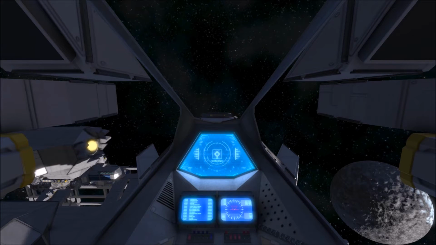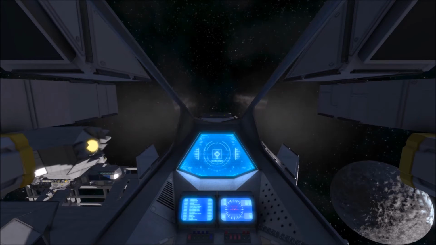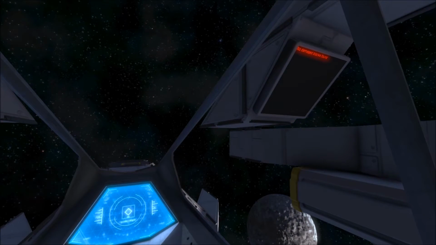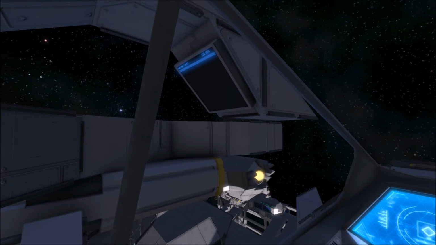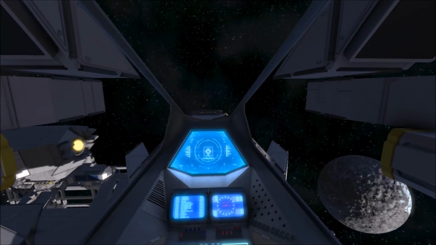And of course you got the rocket launchers, which are centrally mounted, which makes aiming very easy. We've also got readouts over here showing how much fuel you have and what systems have been taking damage, as well as some decoy blocks hidden within the ship itself.